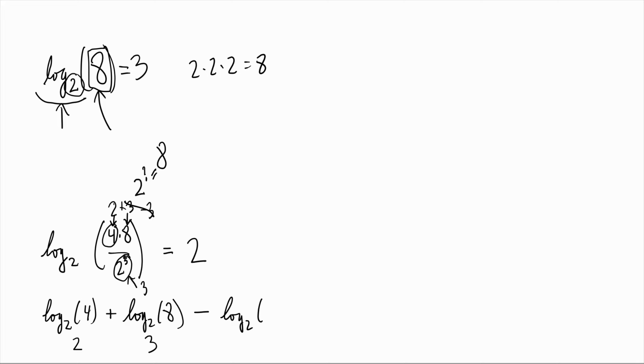Well, notice that 2 cubed right here is 3 times the idea that makes just 1 multiplication by 2. So it's 3 times that idea, right? This gives us a lot of things to work with when we're simplifying algebraic expressions that have logarithms. Of course, right here, this is going to be a 3, subtracting, so 2 plus 3 minus 3, you're going to end up getting 2 as desired.